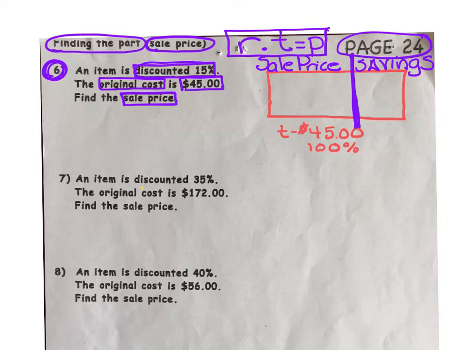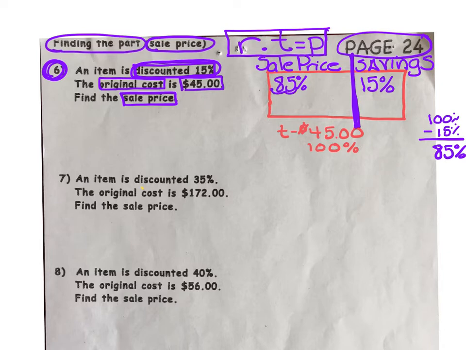We know the discount rate is 15%. That's the percentage or the rate at which you save. So, if the entire bar is 100%, and you know you get to save 15%, subtract so that you find out what rate you're spending at or what your sale price rate is. In this case, as we subtract, we see we are spending at a rate of 85%.